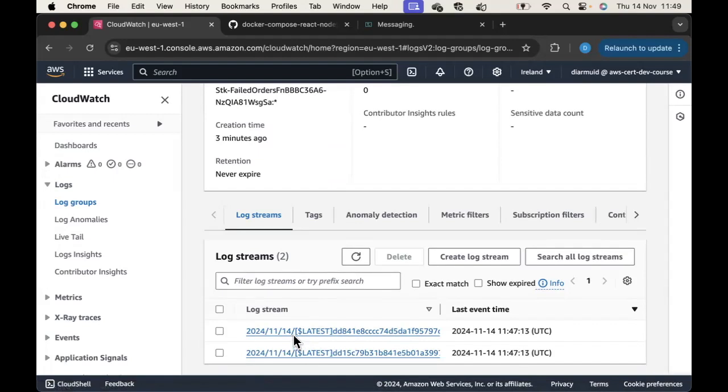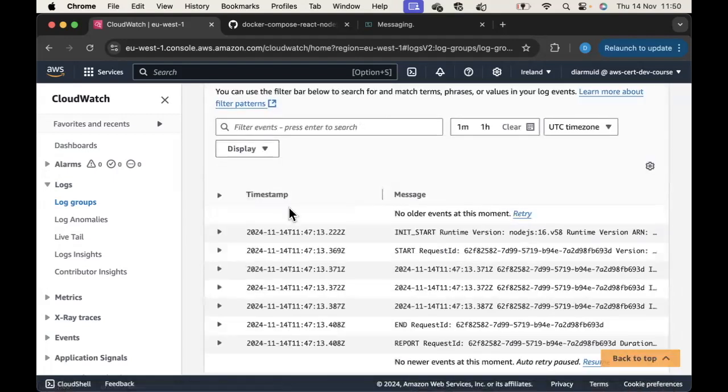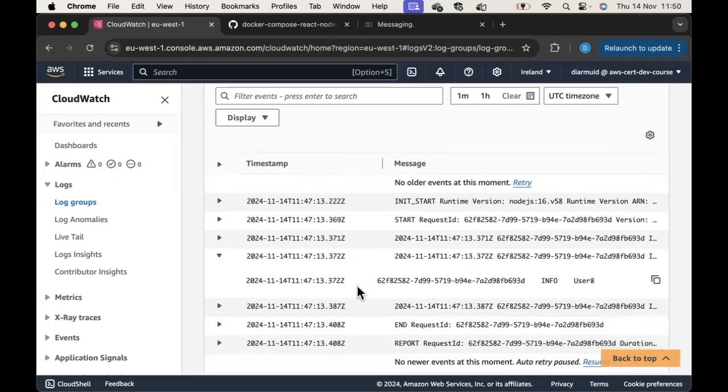We don't have to go through them in detail, but if we went through the two log streams, we would essentially find all of the messages that were in the faulty batch. Now we really only have one batch. Let's just see, for the sake of interest, which of these ones got the user X one. That's user 8.